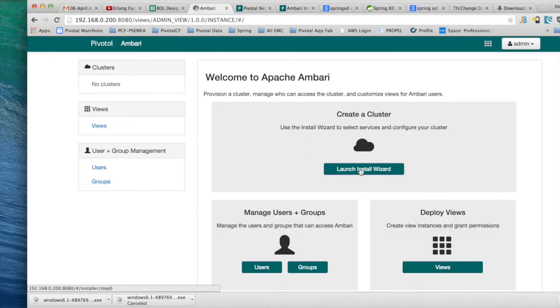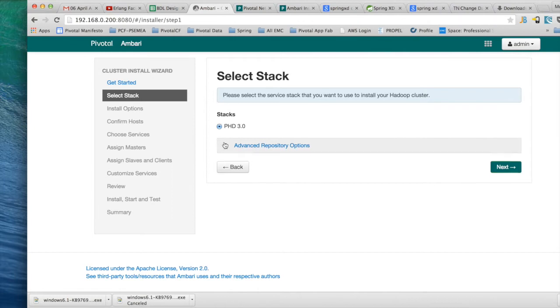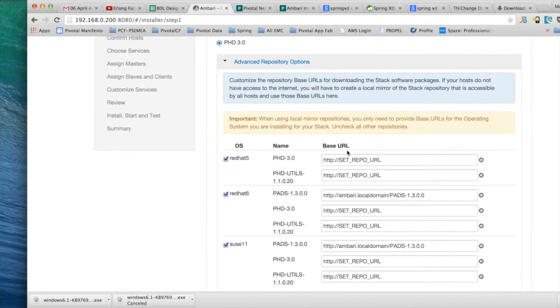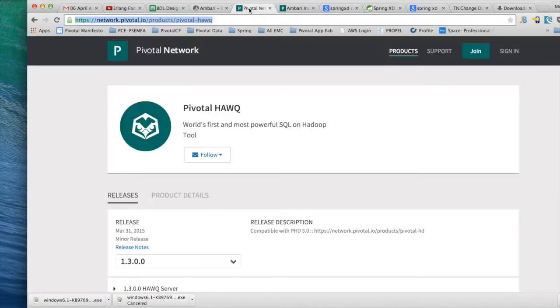You can click Launch Install Wizard. It's going to start the wizard to install the cluster. Once you name your cluster, you can just say PhD test. Next. Here you are going to need the URLs of the Yum repositories. Basically, this Vagrant project sets this up for you, and the URLs are available in the same GitHub project.